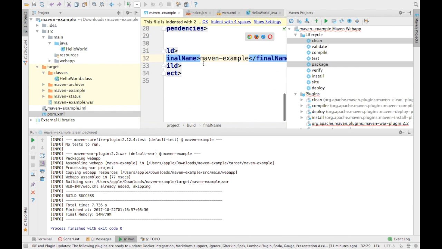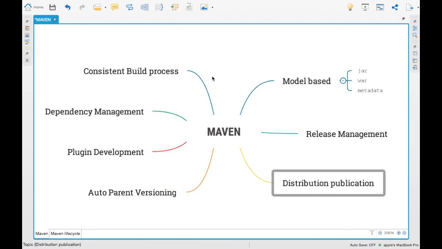Maven is nothing but a build or process controlling tool which is used for setting up your project, following some best practices and having consistent usage across all your projects. It has different features like dependency management, plugin development, auto parent versioning, release management, release distribution, and obviously the final thing is the consistent build process across all your projects.